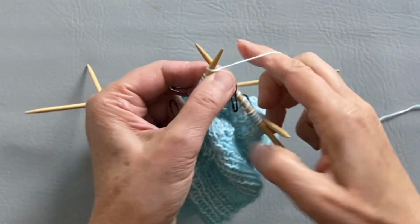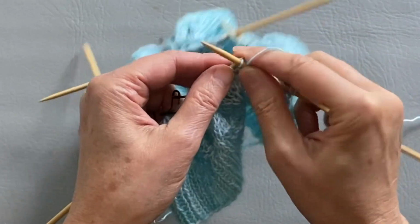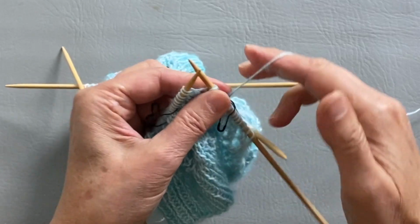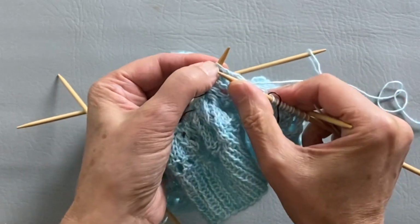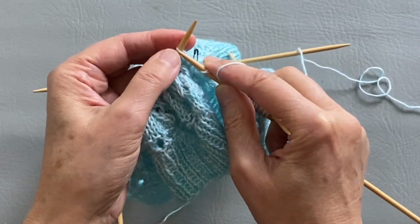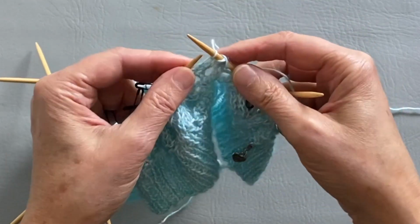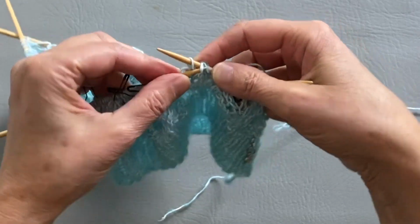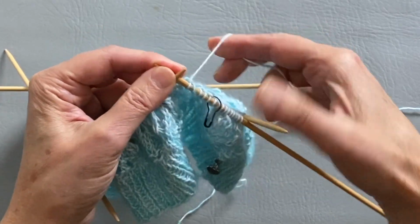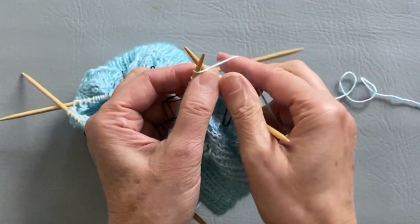So we will knit 3 stitches, 1, 2, 3. Now we do yarn over, we do center double decrease, so we slip 2 stitches, knit the next stitch, and take those 2 stitches and pull them over the knitted stitch. Okay, now we're going to do yarn over again, and we will finish knitting 4 stitches.